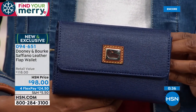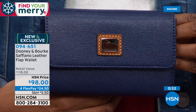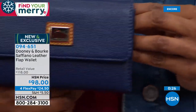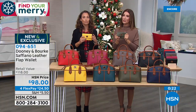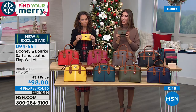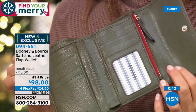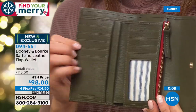Every time you take out your wallet, people are looking at your wallet. It's probably the most admired, and also the most easily viewable accessory you ever own. And it's the one that's in your hands the most. So you really want it to be soft. I would say if there's one place to invest in genuine leather, it's in a great wallet, because every time you see it, feel it, touch it, open it up, you're going to say to yourself, I'm so glad I finally got a Dooney and Bourke wallet, or I'm so glad I upgraded today.